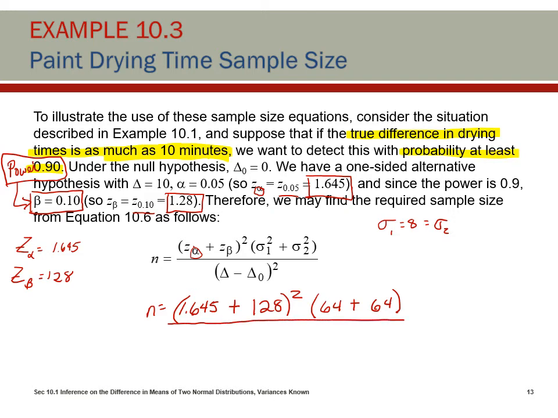All right, in our null hypothesis and alternate hypothesis before, our null was that mu1 minus mu2 is equal 0. So from that, we get our delta naught is equal 0 right here. The delta we're trying to determine a difference in, our true difference up here now, is 10 minutes. So delta is equal 10. I'm going to put that here. 10 minus 0 for delta naught squared.